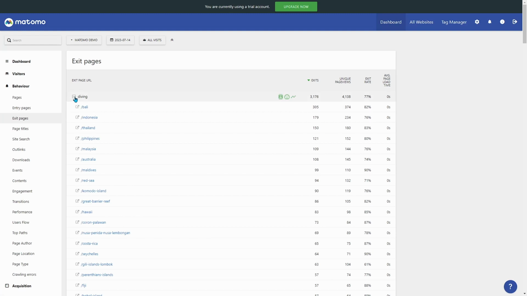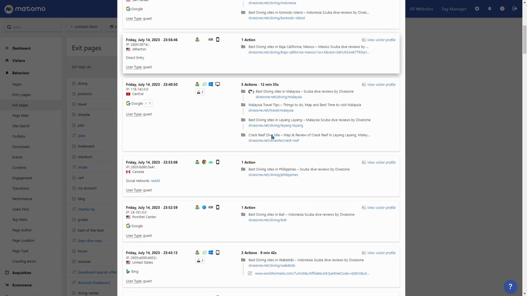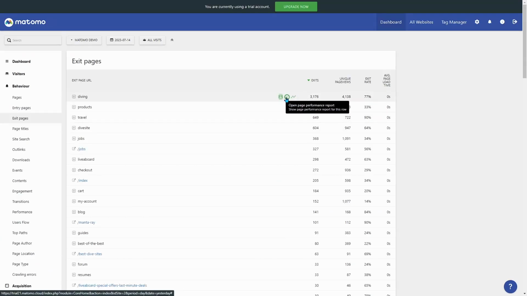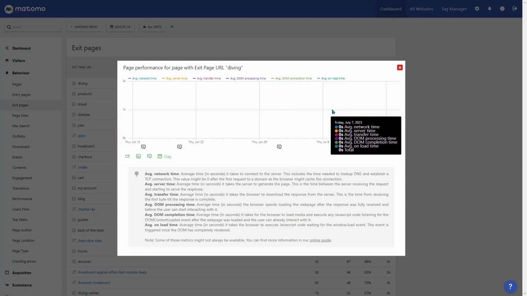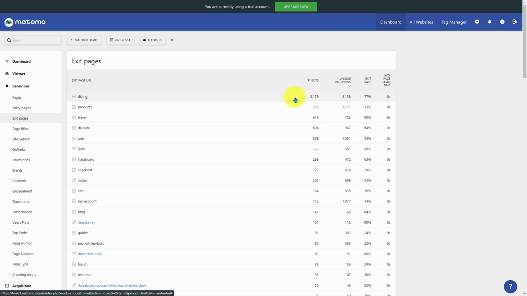But going back to what we can see, this is very similar to the entry pages report, where we can see the segmented log for this particular folder. You see these are all diving exits. For page performance, because this data is generated, it won't have any page performance statistics, but if you start your own cloud trial, you for sure will see data in here. At the moment it's got nothing, but this is a great report for finding performance problems on your web pages. And we have the row evolution.